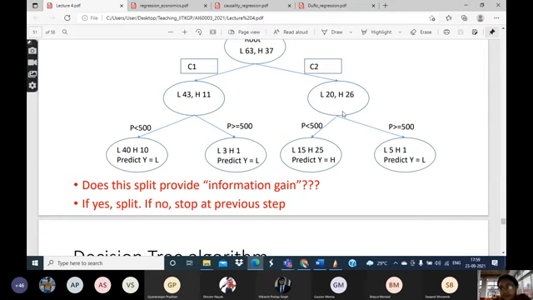Now you come to the remaining cameras which belong to company C2. Again, this subset we try to split in the same way. There are 46 here. I find that 40 of them are cheaper than 500. The remaining 6 are more expensive than 500. We find that among these 40 which are cheaper than 500, 25 of them have high ratings, but among the ones which are more expensive than 500, 5 of them have low ratings.